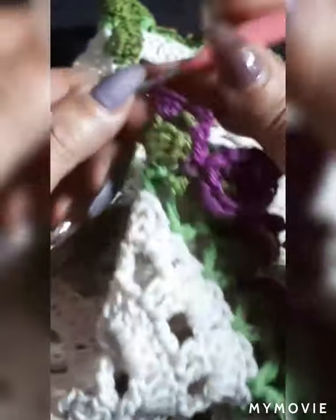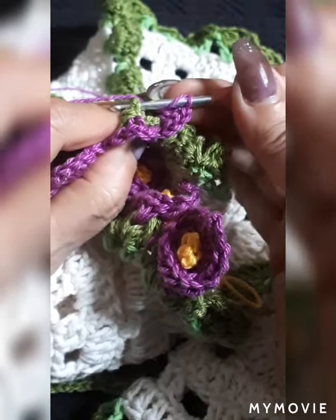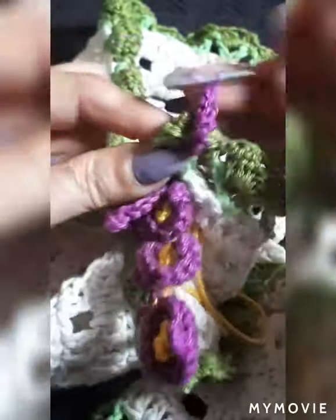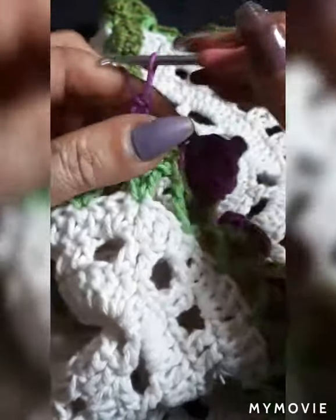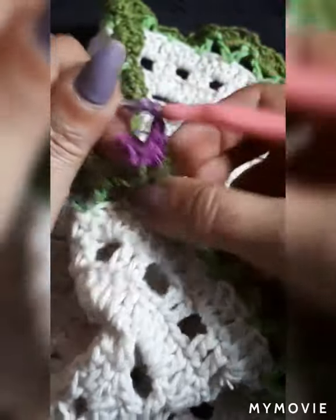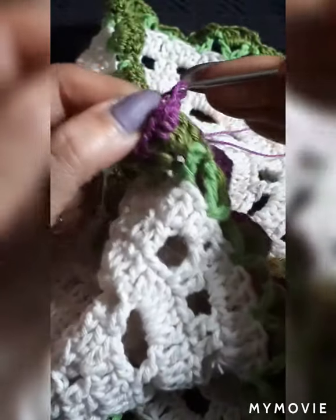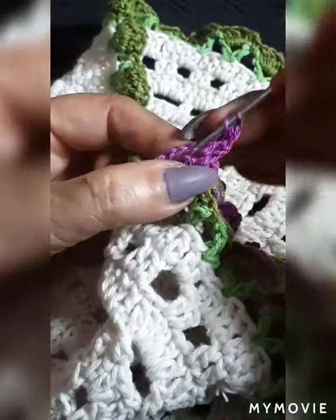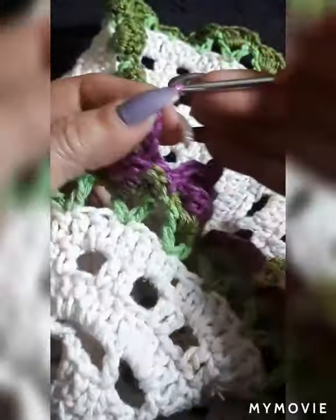Work on this one going up, turn your pattern a bit. Turn it again, go on the first one and create three half double crochets. Turn the pattern to the front, then do the double crochet inside where we have the chain — four double crochets, that's two, three, then do chain three for the picot.